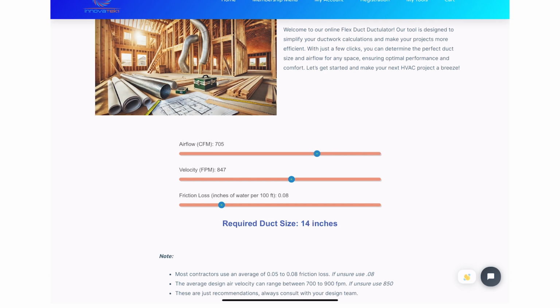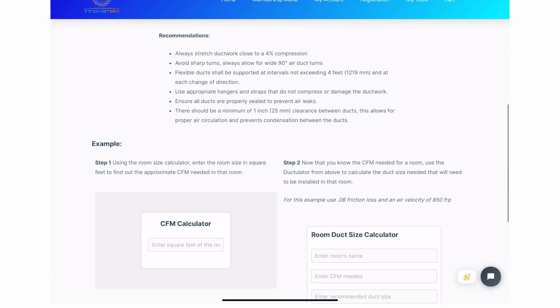So now we're going to use our slider and select approximately 600 CFM. And that tells us that we need a 13-inch duct. We don't make 13-inch ducts or work with 13-inch ducts. So in this case, we are going to add a 14-inch return to this system. So this system was underperforming due to a lack of return. Think of how many systems you have worked out there that are going through this.